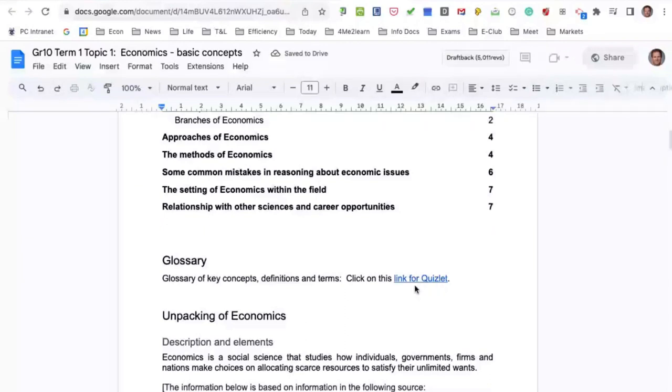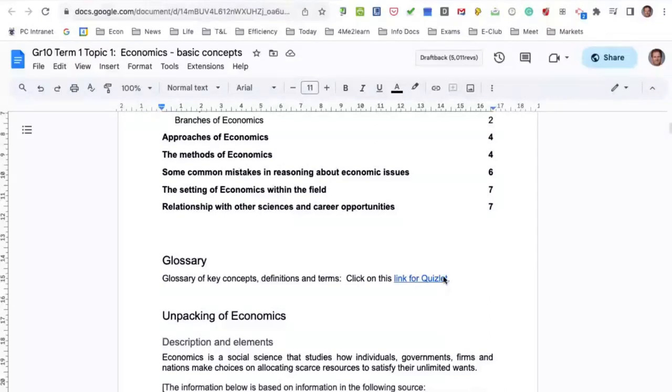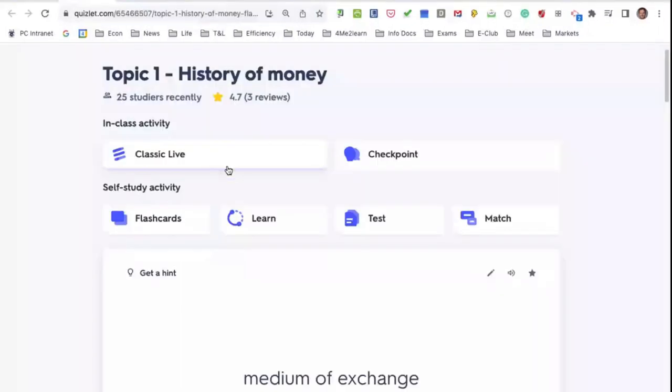So there's an idea for some of you out there who do give your learners notes, especially if they're live notes in the form of Google Docs and things like that. Include the link to the Quizlet flashcards in the notes that you're giving your learners. So if I click over there, for example, it's going to take me straight to the Quizlet flashcards. And then Checkpoint creates an individual quiz game, a little bit like Kahoot or one of those, where it basically creates multiple choice questions. And there's a time limit allowed for learners to be able to answer the questions. All right. So there's that one.